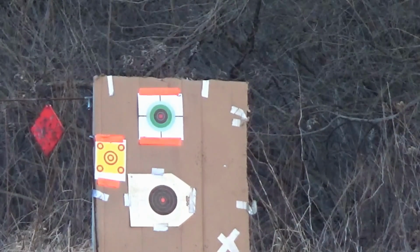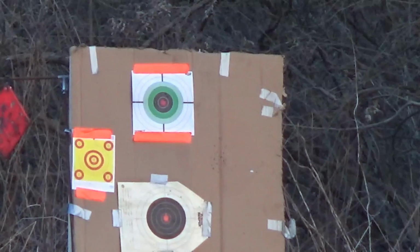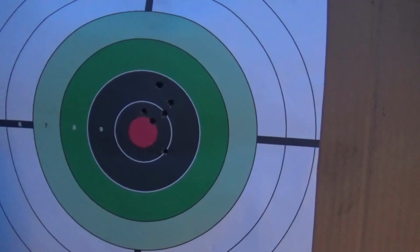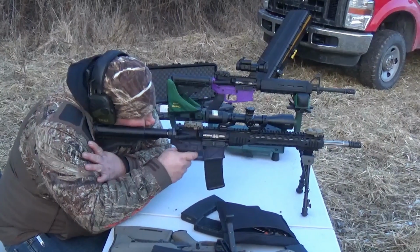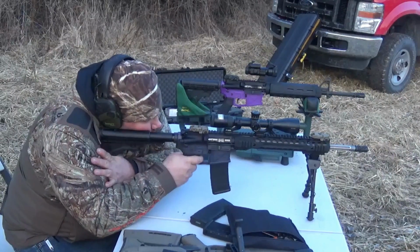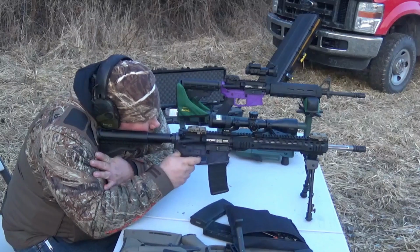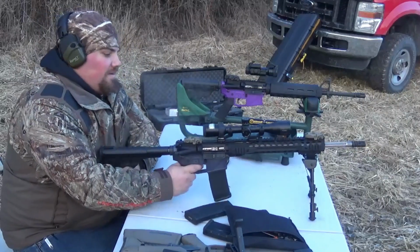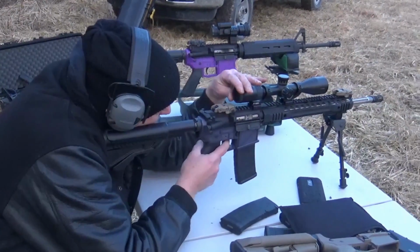Top target. Top target. Alright, so at 200 yards, that was our grouping with the AR-15 mold lower, and not bad. Not bad at all. That's Ken ringing steel at 200. So I would say plastic lower doesn't do too bad as far as ringing steel. We figured out what to do with the Cerakoted lower.